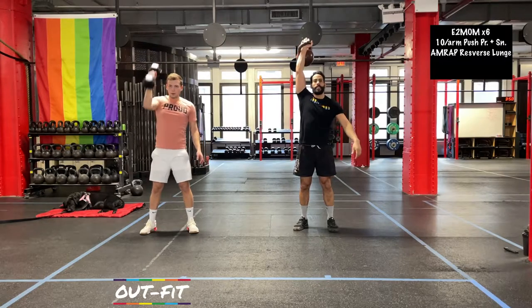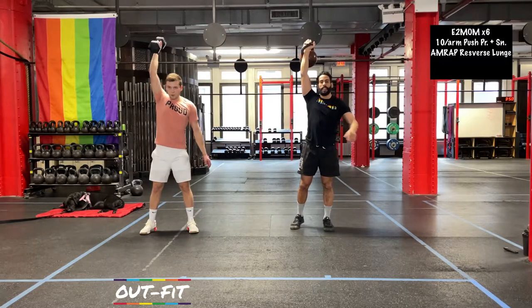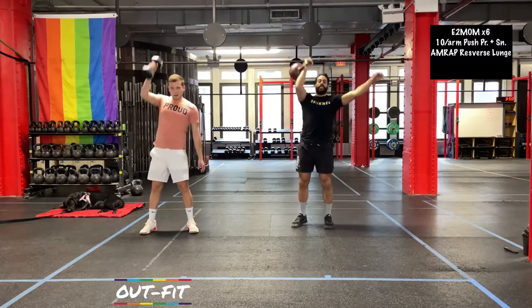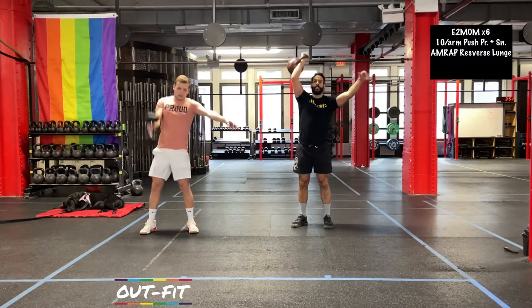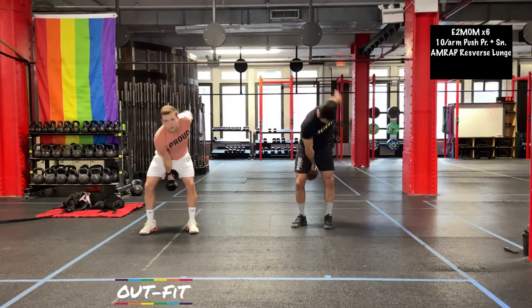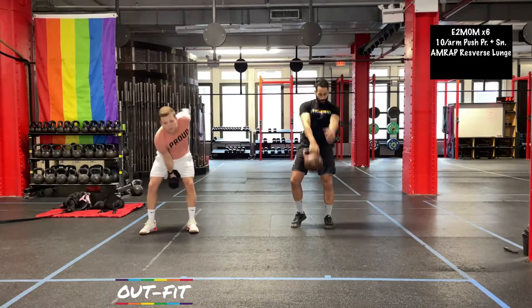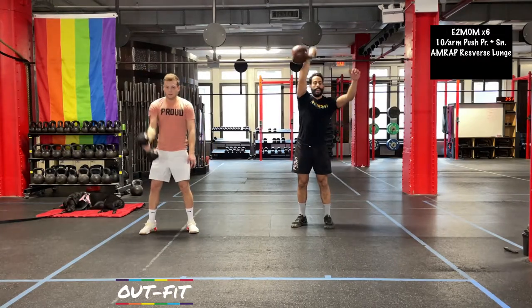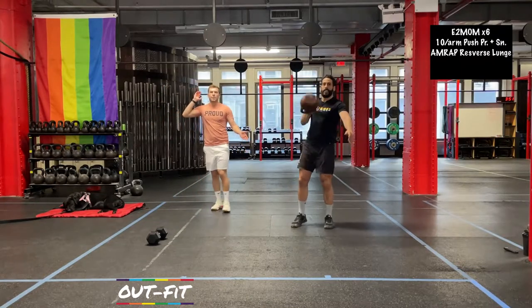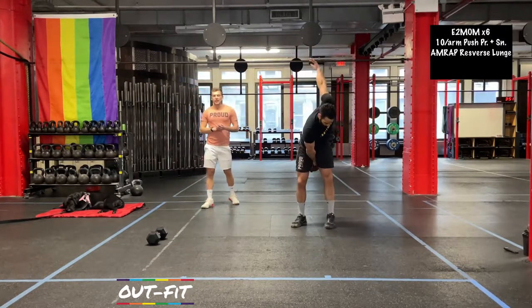Okay, you're just about 1 minute in, 1 minute to go. Should be getting close to the snatches, if not already there on that second side. Once you get done with that last snatch, weight goes down. These are body weight reverse lunges. We have about 40 seconds to get these lunges rocking.